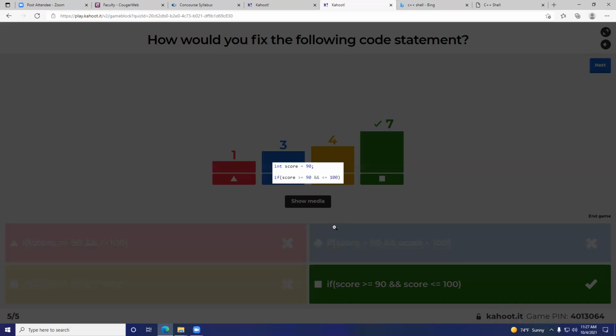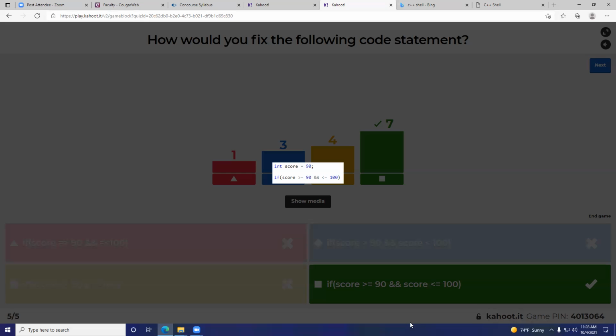But if you make this an or, and students will sometimes do this, this exact line right there with score in it, what'll happen is it could be 1,000 and it will be true, because or means it just has to be one side or the other. If it's greater than or equal to 90, 1,000 is, right? So that's true. What about -5? That's true as well because it's less than or equal to 100. So or allows you to have pretty much any value when you're doing ranges. It doesn't restrict it to a range, so it works better for invalid values. It doesn't really work for ranges. So it has to be and for ranges and or for opposites. Does that make sense, everybody?